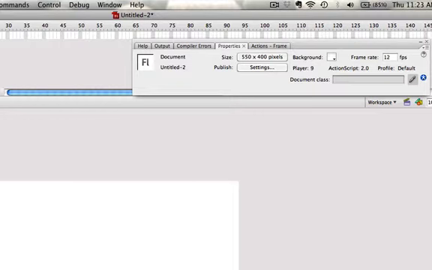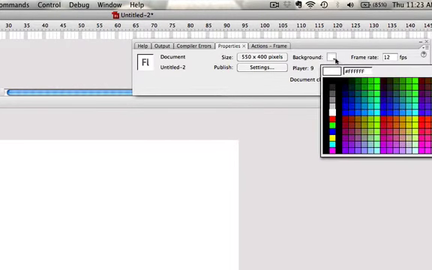This is the area that you will actually have content show up on. You can use all of this outside space to quote-unquote stage things or hold on to them until you need them. But when you finally export your product, it's just the area inside the white space that you will see.